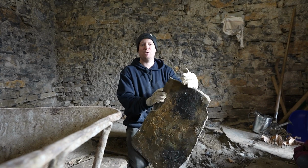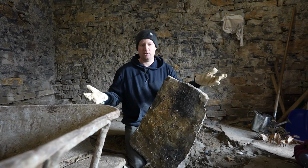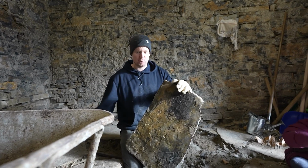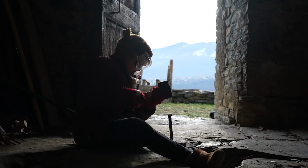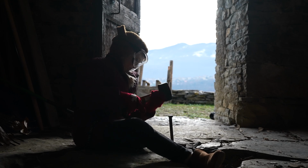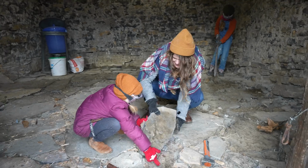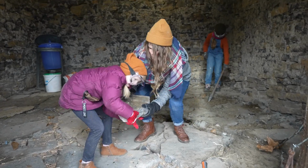Right now there's no mold present because there's no proper doors and windows, so the air is circulating. But if we were to simply close everything up, we would have drastic problems making this house livable. So the law does require that we rip up the floor and put a moisture barrier as well as insulation in the floor before we're allowed to live here.